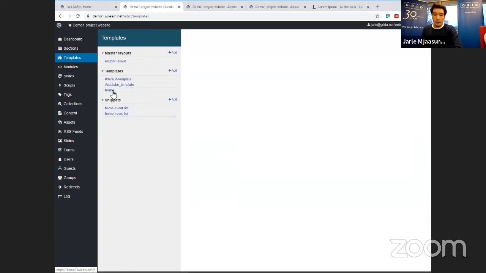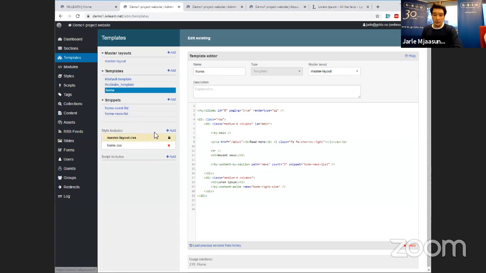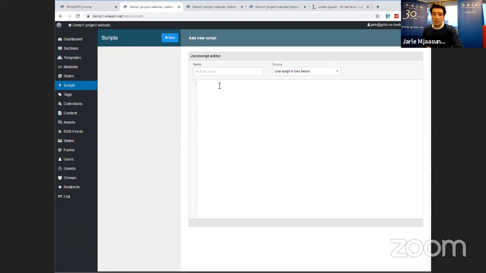Also, the home page is the only other page that uses another custom style sheet. So we have a custom style sheet for the home page because the home page usually has special needs. The same thing you can do with scripts. This site does not have scripts, but you could. So you could include specific JavaScript in the template that will make pages do things that you could program.